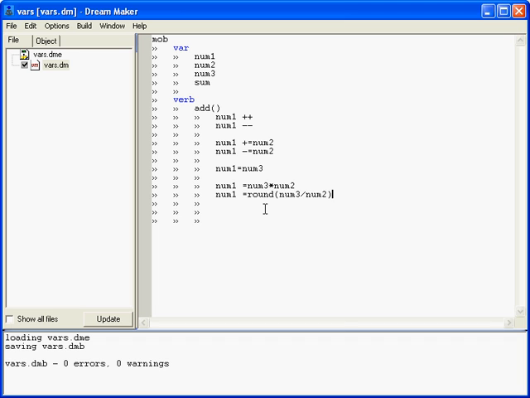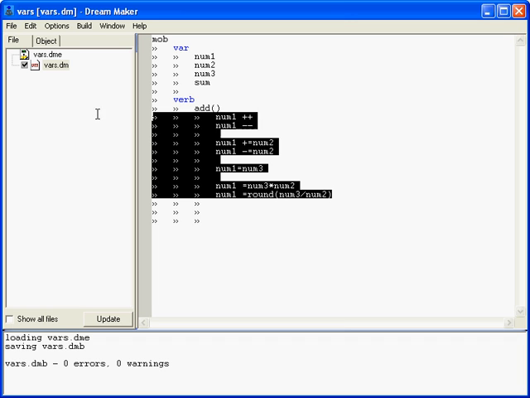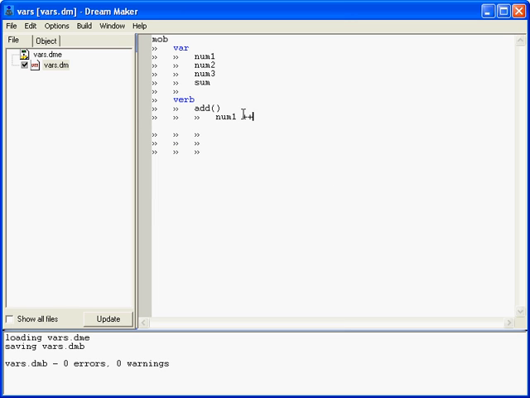Now, as you can see, we've got some variables here. I'm actually going to use these. So I'm going to just use num1, which I'm going to set here to, I don't know, 5. Then we're going to use an if statement. You could go if num1. Now, to check if something's equal to in BYOND, you use two equal signs, okay? So if, open bracket, the variable you want to check, which in this case is num1, two equal signs, if it equals 5, close bracket. There's no then, like there is in other languages. So we just straight away go to a new line and tab across.